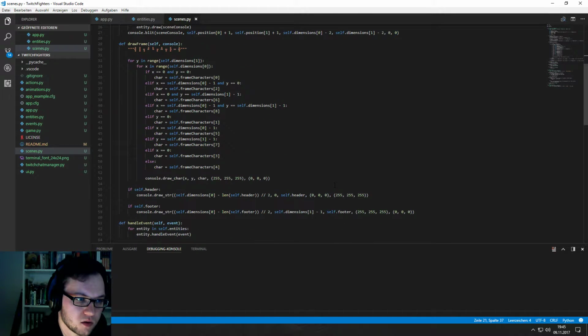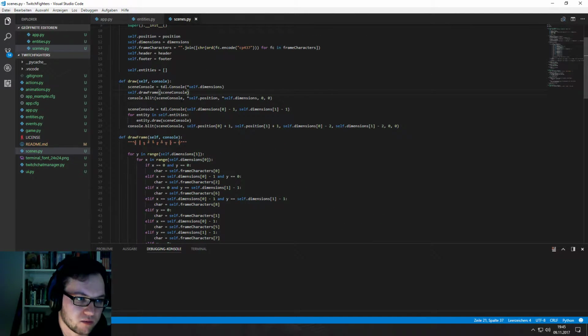That draws to the console, and we split that to the console. And then we create another console that has dimensions minus 1 of the original scene. This is basically to transform the coordinate system of the level and the characters by 1-1, so that the borders of the scene do not overlap with the level. And then for every entity, we draw to the scene console, and then split that.